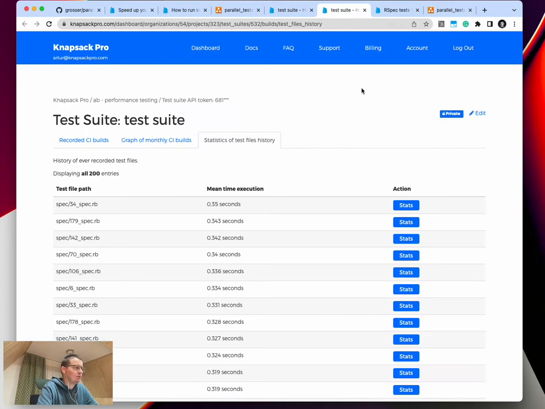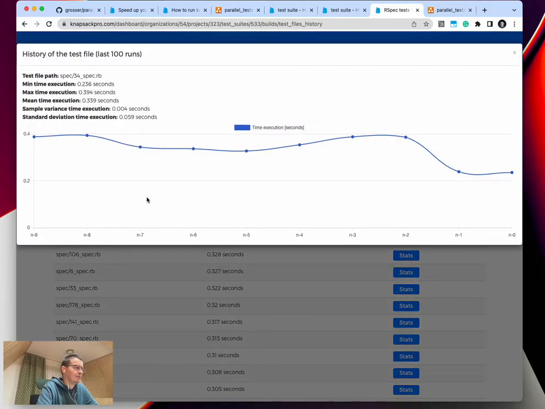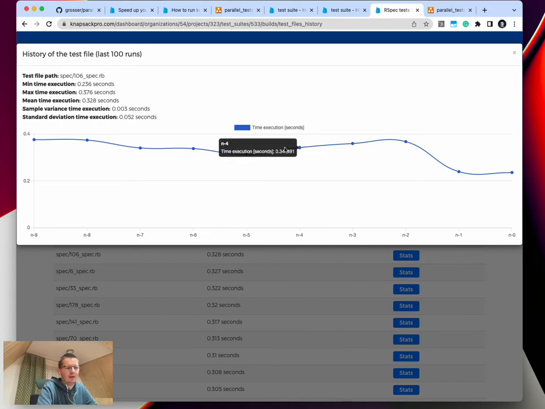What else could I show you? Here's an example of a test suite that is working fine. There is no saturated machine. More or less the tests are taking a similar amount of time, less than 1 second here. And you can check a few test files, because of course you could have a test file that has random execution time because maybe the test is flaky or checking something within your browser, and this can sometimes take longer.